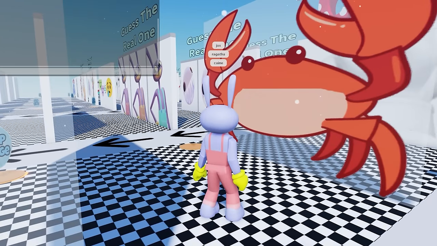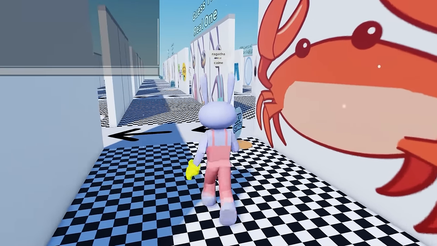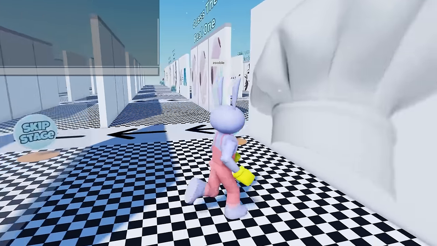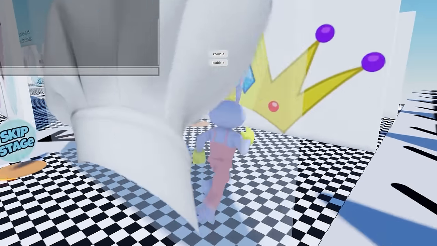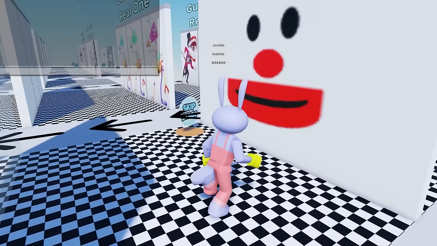Crab claws. Oh, someone opened up for me. I tried to go, but I couldn't walk fast enough. Was it Zubel? Zubel has a crab claw. The chef hat. That's Bubble, right? Bubble wears the chef hat. Right, guys? Bubble! Yeah! Kinger is the king of crowns.